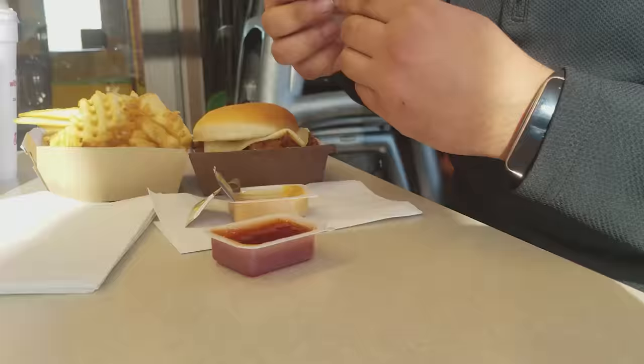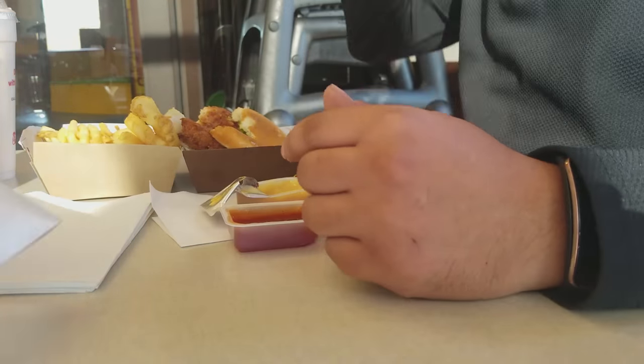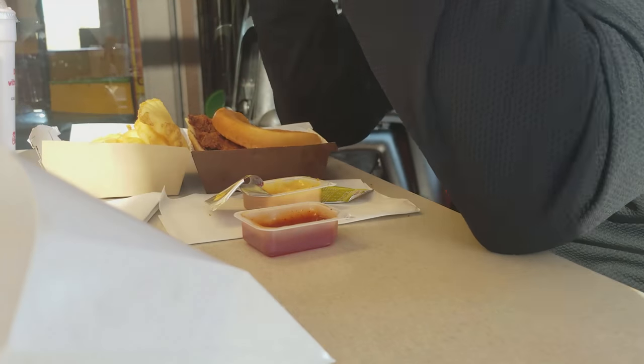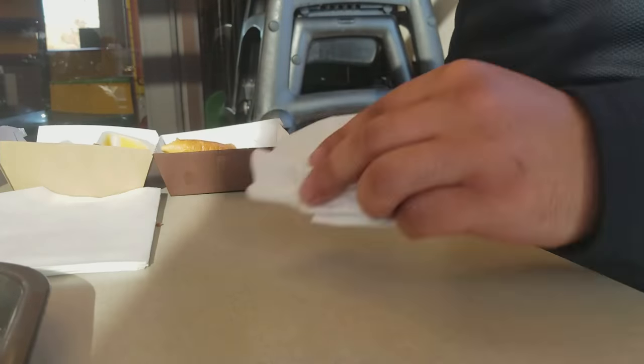We're playing against some middle-aged guys so I expect us to really dominate them. So we're loading up on some Chick-fil-A — love this place. Alright, so I just pulled up to the field. I'm scoping the competition — it looks like a whole bunch of people who ain't done nothing athletic in a long time. I'm calling it, this is about to be cake. We're about to win the championship, let's get it.